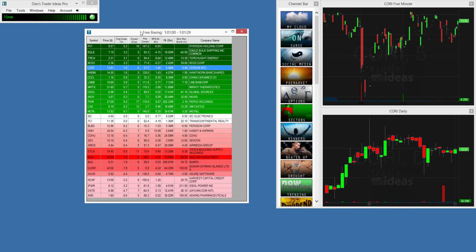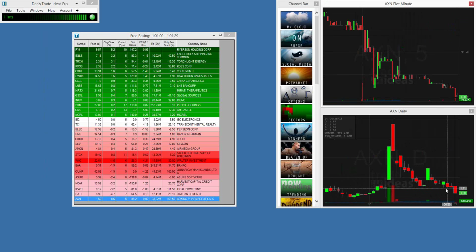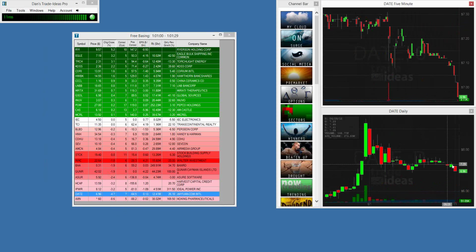So this is a window that I designed. It's called a top list. And by the way, for every subscriber who wants this window, as always, and everybody else, you can get this by asking us, and we will send you all of these setups that you see here that are my setups, and we share them with all subscribers. So this free basing window is stocks that are either up or down some, but are in, again, a relatively tight range. Okay?